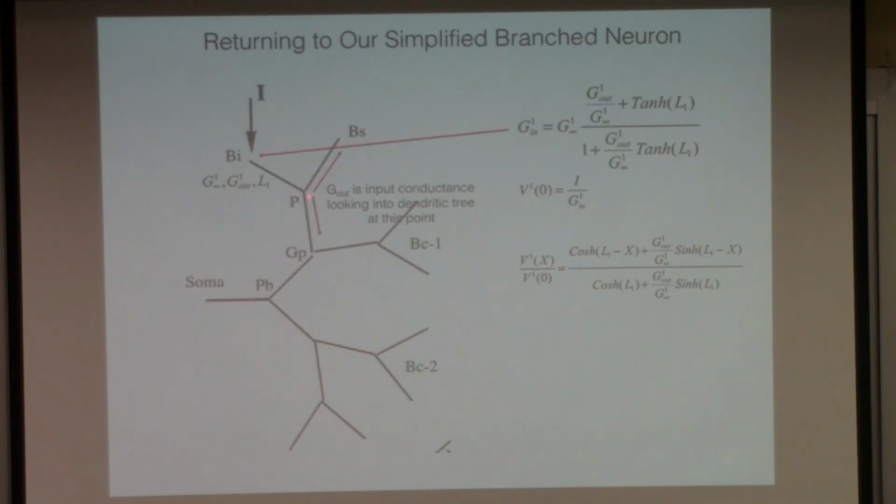So now you've got a voltage here, and you have to be told something about the terminating output conductance on this branch, or you're stuck, right? So let's say that output conductance is 0. Well, okay, now you've got voltage everywhere along that branch, right? And now what matters is the input conductance of this structure sitting here. You've already calculated it. You had to calculate it to get that value here, right? So write it down, remember it, and use it to calculate voltage everywhere along this branch.